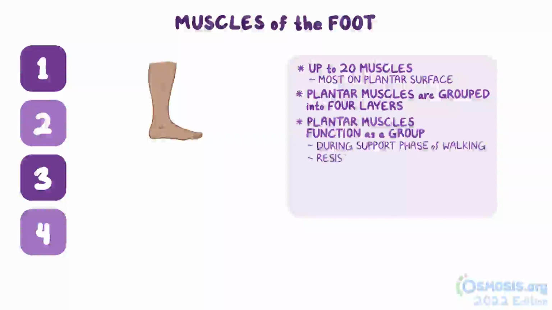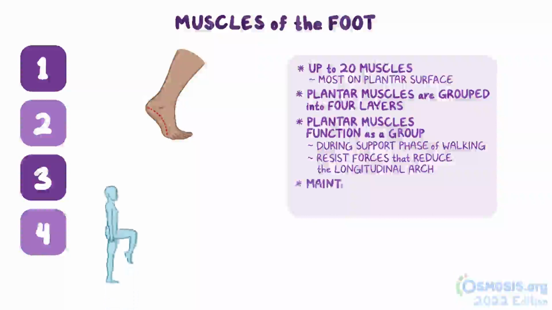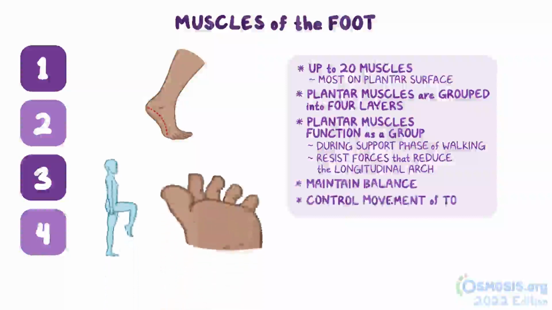They essentially resist the forces that tend to reduce the longitudinal arch of the foot as weight is received at the heel, where the posterior end of the arch is, and then transferred to the ball of the foot and great toe, where the anterior end of the arch is. They also play a role in maintaining balance, and individually they help control the movement of the toes.